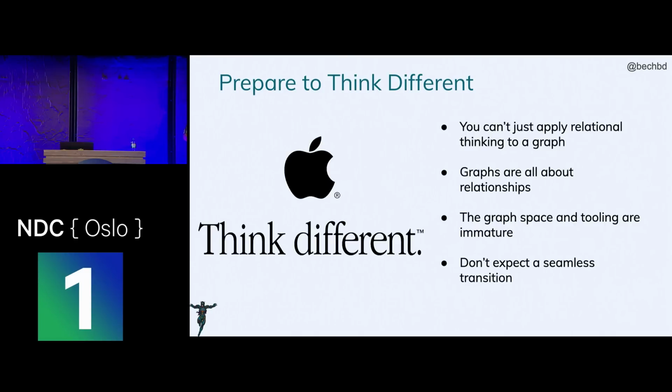In a graph database, it's based on graph theory, and graph theory is all about relationships. So you have to kind of transform over to having a relationship-first mindset. You have to really start thinking about the relationships in your data more than you think about the entities in your data. Because graphs are all about relationships, and the relationships are what's important. If the relationships aren't what's important, don't use a graph database, is my advice.